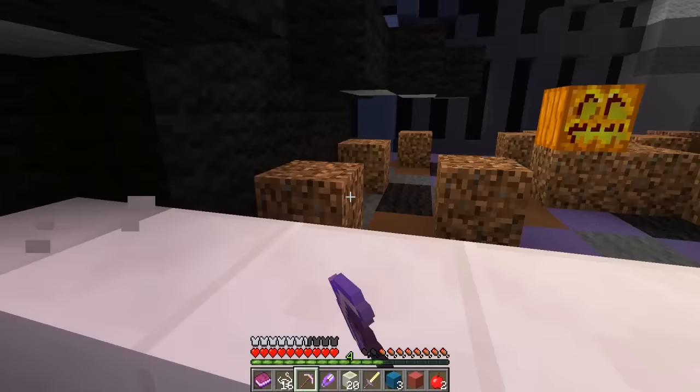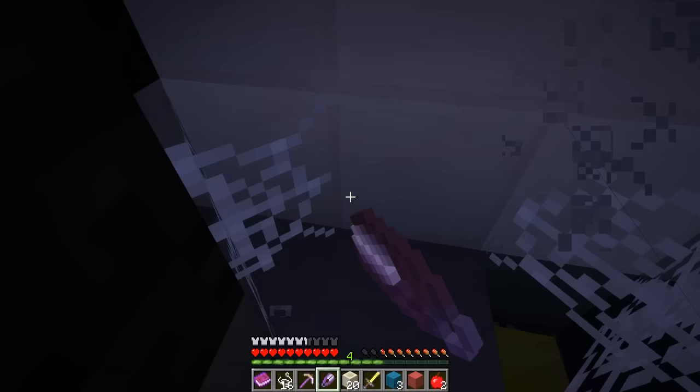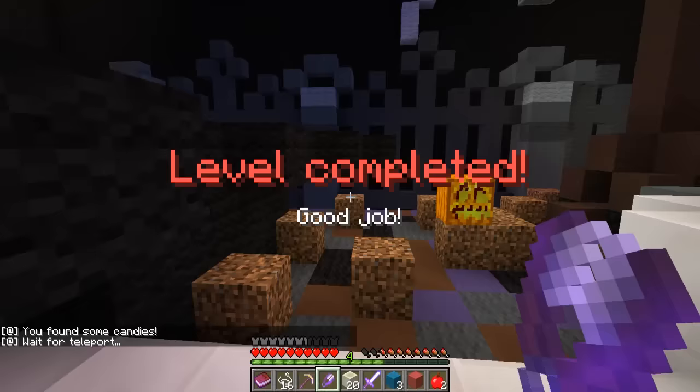Okay, so I reckon there might be in his head. We've got to get through all these cobwebs, but that won't be too bad. So let's just get through here. Yeah, there is one. How did you get a candy all the way up here, dude? Yeah, woohoo. Nice, level complete. So there was 5 candies in total.